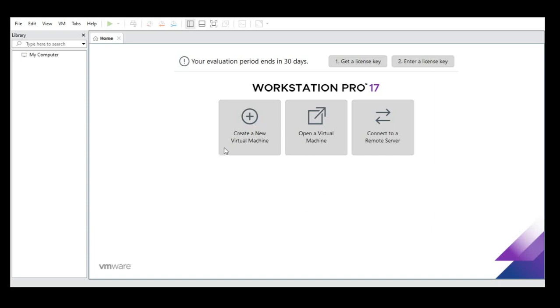Then let's turn it up to 2 gigabytes of RAM. Hit next, next, next, next. Create a new disk, then next, next. Customize hardware. Then go to New CD/DVD, SATA, and use ISO image file. Browse, click the ISO file, then close, and hit finish.